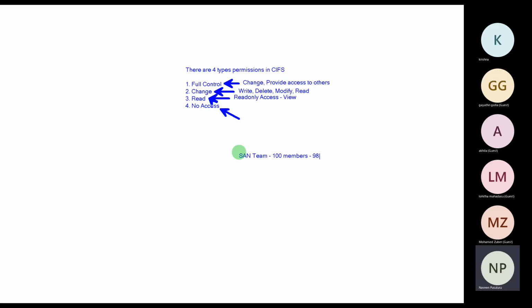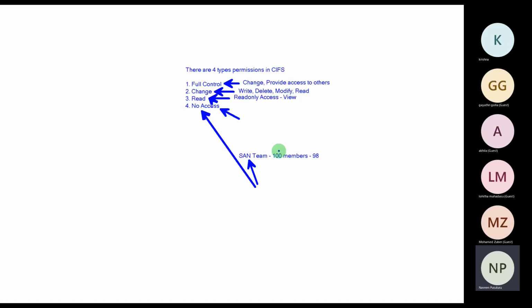Normally, I can provide access to this group, and automatically 100 members will get access, right? So I'll give access to the entire group, and for the 2 users I don't want to give access, I'll add no access, so that they will not get access to the share. Did you get it?